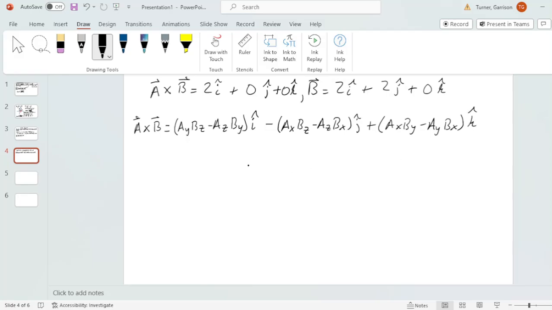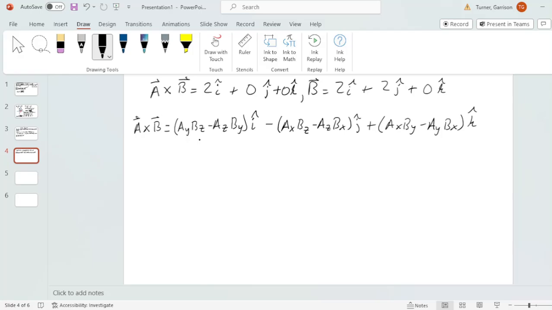Okay, so what you'll notice, this does come from linear algebra and matrices. If you haven't had linear algebra or done the determinants of matrices yet, don't panic. I'm not going to require you to do the linear algebra stuff with this. This is the result. All you need to do is use these components.